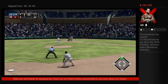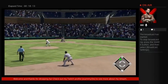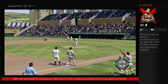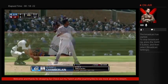3-1. Well, I think it's time to attack now because these guys haven't been in too many good hitters' counts. This is where you need to pounce. Now here's the ball hit hard. Advance to third. Throw, pulled off the bag, so we're good. Runners on the corners with no outs.